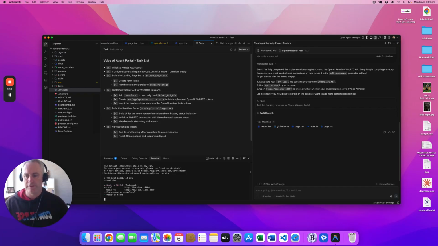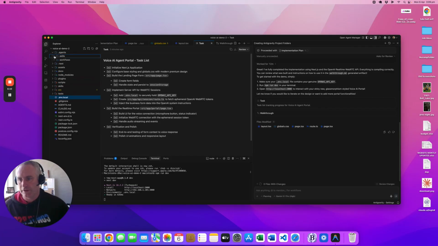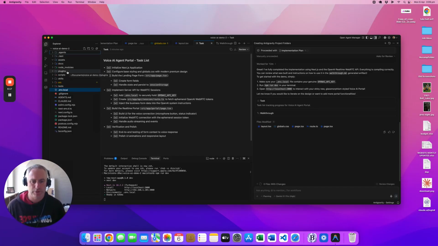Let's run this. Now the interesting thing is when we come to actually look at this, I haven't used any of the skills or the guidelines or any of the information. Have a look at my skills folder, it's completely empty. As is my agents folder. I don't think I've got any skills now or any workflows. All of this has been created straight from Gemini 3.1 Pro's intelligence and Antigravity. So it's pretty cool really to see. We'll have a look now and see if it actually works.